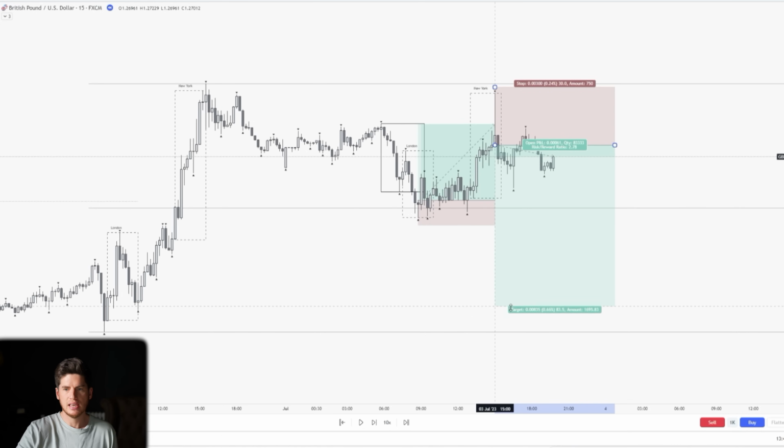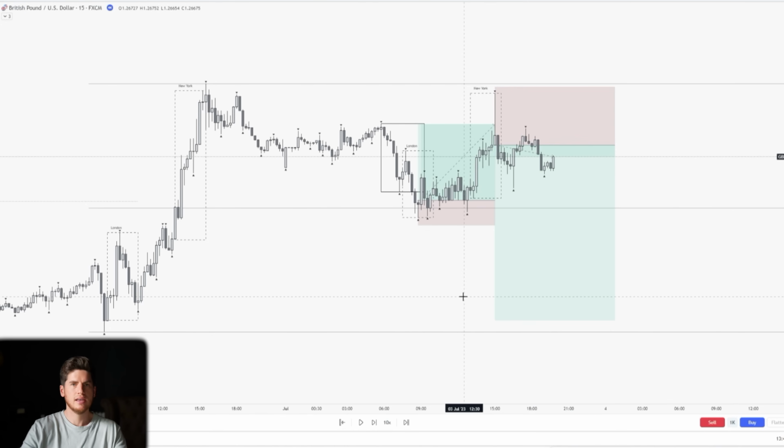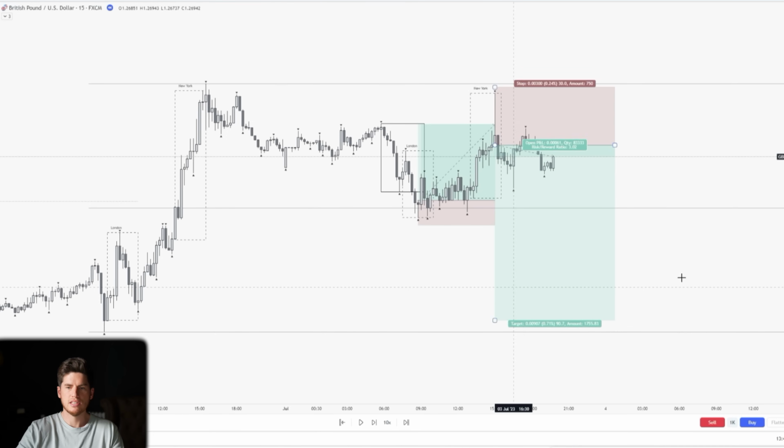But we can see here, if we did a 3-to-1, which it looks like it will get, it's taken up the entire 4-hour range, which is something as a theory that should put you off. We found through testing, look at the difference between them. And it's not just that it looks bigger, it's the fact that time and time again the data suggests that these do not play out very often.